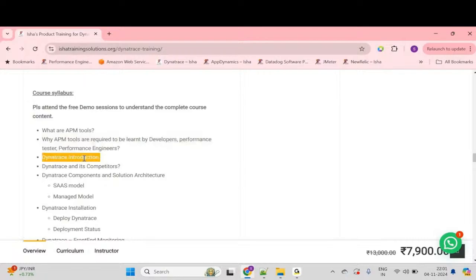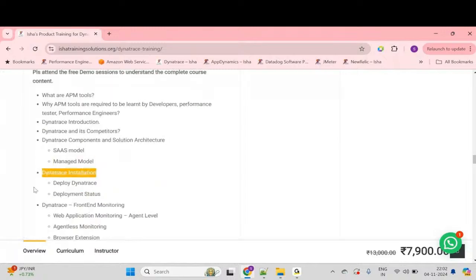Then we will look into the Dynatrace introduction, and competitors, which we just discussed. There are two deployment models available. One is the SaaS based model, software as a service, and the next one is the managed model, otherwise called the on premises model. I'll explain on what basis or condition customers prefer the SaaS based or the managed model, because every customer will not have the same mindset. A retail based customer will think certain things, banking and insurance customers will think other things. So how this deployment model is decided, on what criteria, we will discuss. And then the Dynatrace installation part of it.